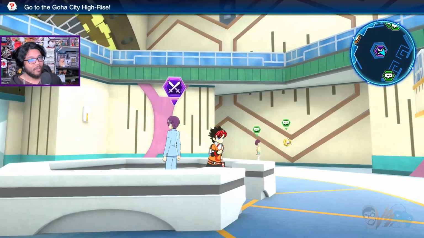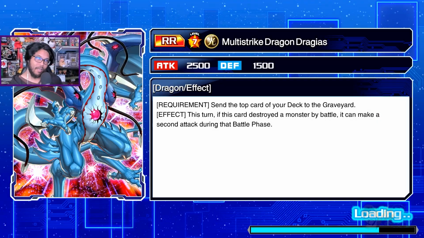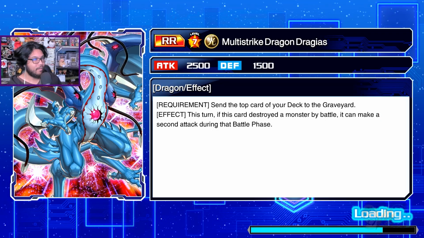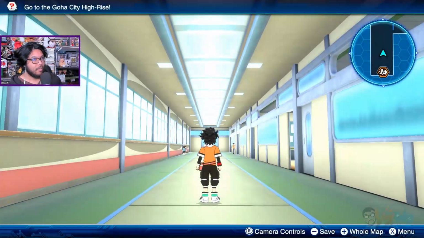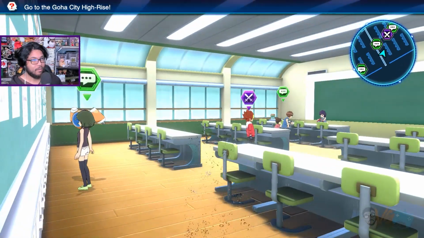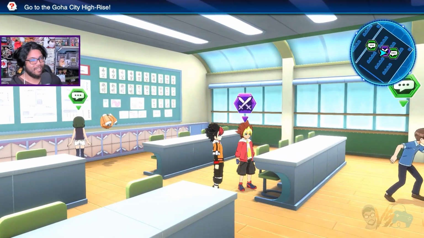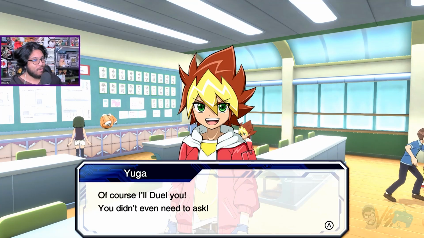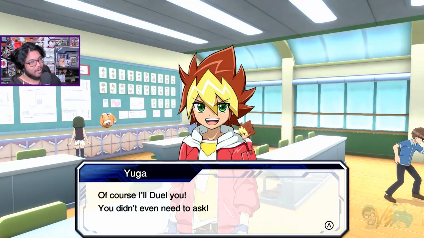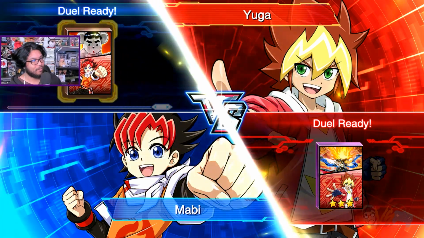Okay, let's go. So we defeated this guy. Get the hell out of here, bruh. Okay. Can I find any of these other guys walking around here? Let me quick check. Multi-Strike Dragon's pretty badass. Hey, there's someone in here to duel. Oh, it's Yuga! Dude, while trying our new deck again. He's so tiny! Of course I'll duel. You didn't even need to ask. Alright, let's go. Here we go. Dragons 2.0. Yes. Yes! Ready, son.